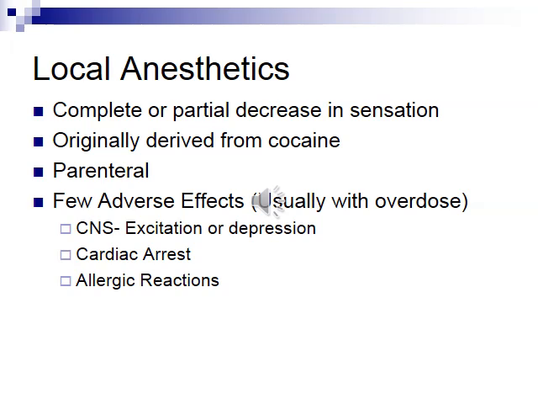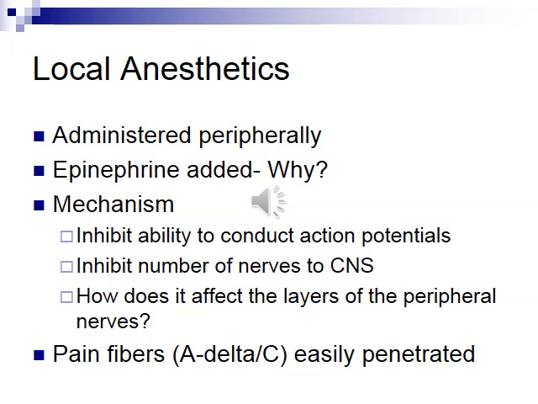Good thing about these is they have very few adverse effects, and the adverse effects that they have are usually associated with overdose. So within the right dosages, not a great chance of having any adverse effects from these. The adverse effects that you look at: CNS excitation or depression, cardiac arrest, or possibly allergic reactions. So again, as long as there's not an overdose of the anesthetic, you typically don't have a problem with them. Whether injected or just applied topically, they're administered in the periphery of the body.